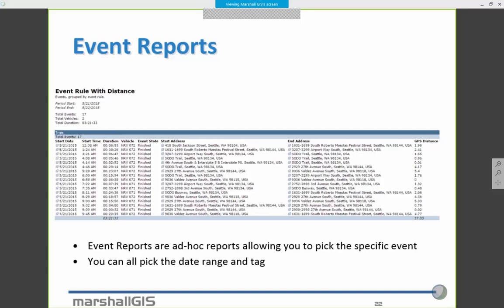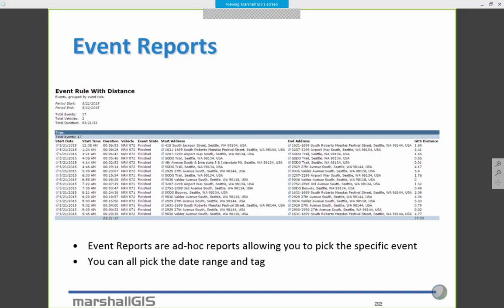An example might be: you have district boundaries, geofence boundaries that are districts, and you want to know miles swept within those district boundaries.